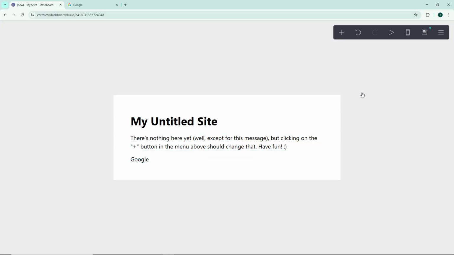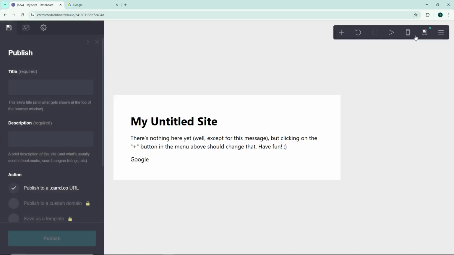In the upper right panel, click the Publish this site button. This will initiate the publishing process so your site can go live with the new link. A dialog box will appear asking you to enter a title and description for your site. Fill in these fields with relevant information that describes your site's purpose or content.